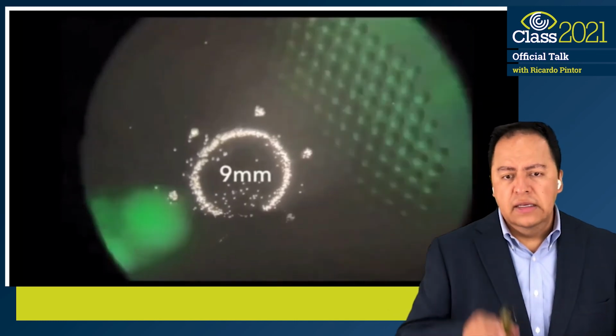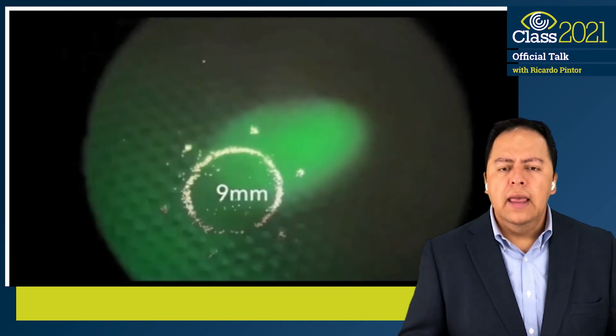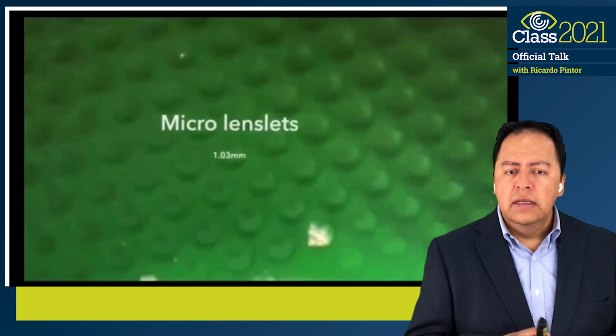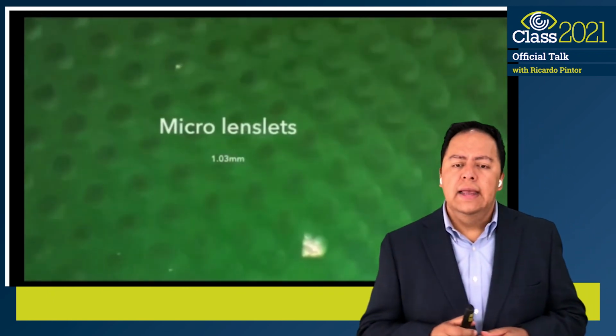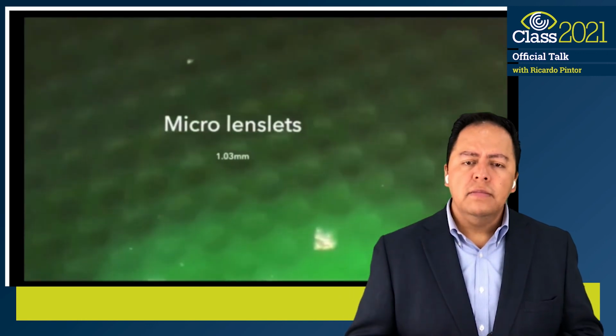And how it is seen, and this is seen under a slit lamp, and there those small spots are tracing the central area of 9 millimeters, and the type of lighting allows us to see these small caps as if it was a golf ball, and those are the micro lenses that will generate the peripheral blur to control the myopia.